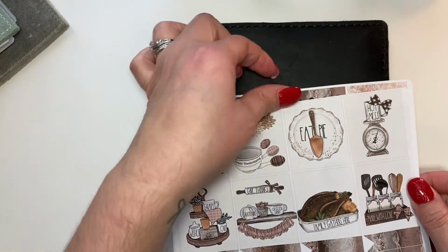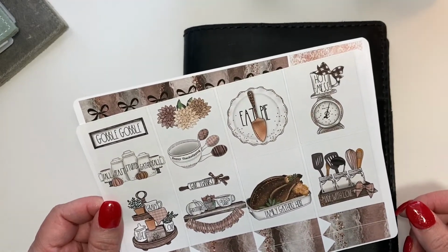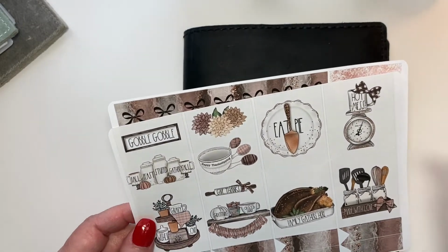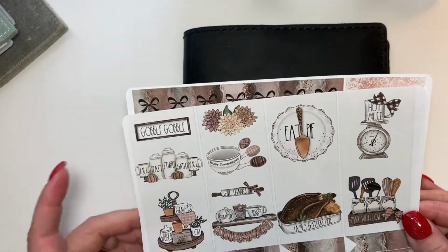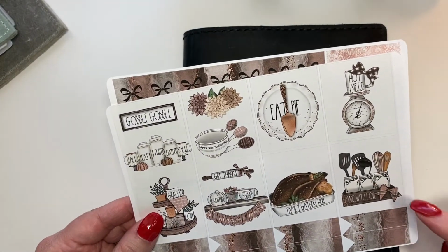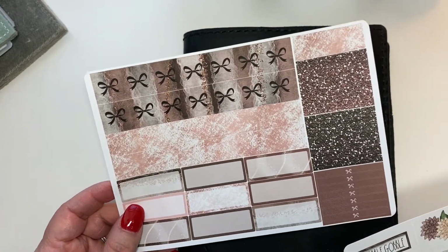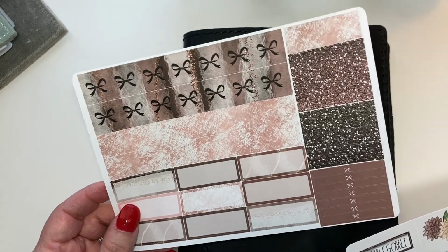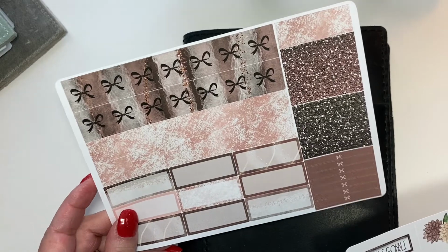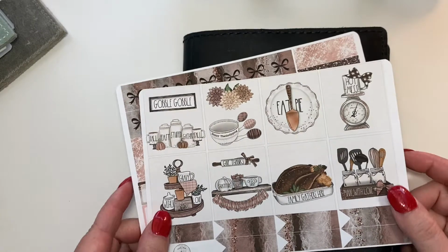These are the new kits that we are going to be offering for the size planner. This is the A5 Wonderland 222 kit, and you will receive an option to purchase a full kit, which will come with all of our functional script, along with the full box page and the functional page. If you are a planner that only uses functional items, there will be a mini kit option, which will just be this page along with all the functional scripts. So if you're interested in seeing how this turns out, please stay tuned.